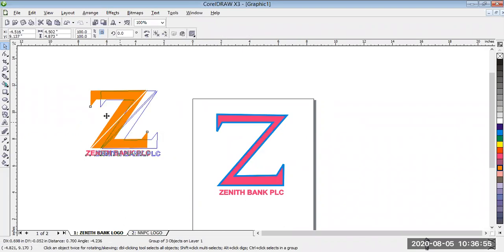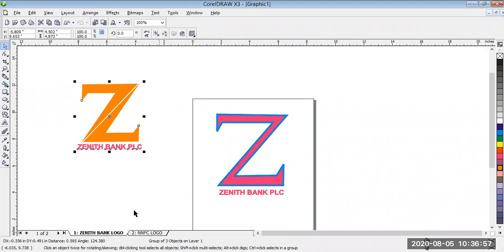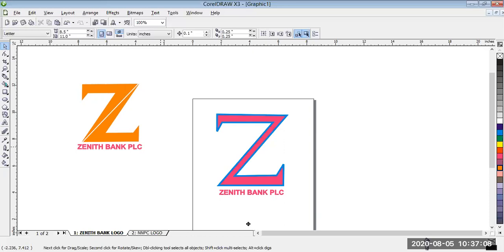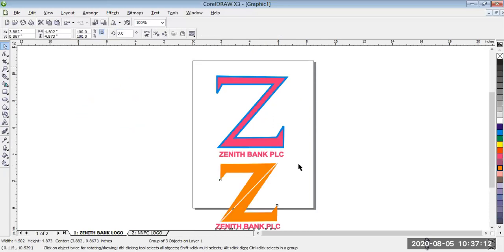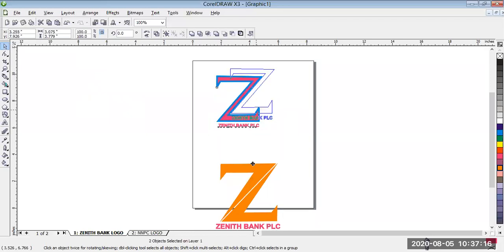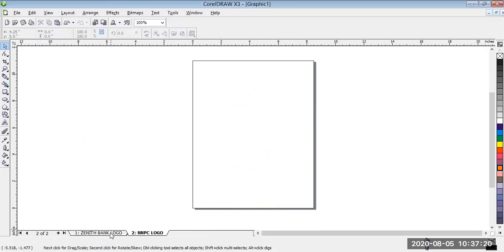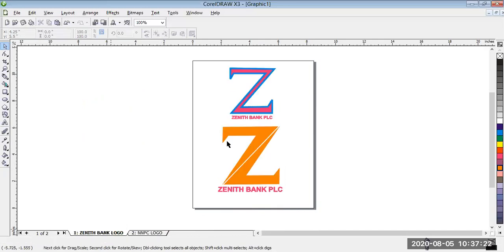It's now one. If I go to the next page, this same object will appear there. You see, it's still showing in this page, but it's outside. Why? Because here it is outside the drawing area. Because it is outside here, that is why it's showing in the other page. So let me reduce this. Here. So if I go back to the other page, I will not see it there anymore. Right? So I have placed everything inside this very page.